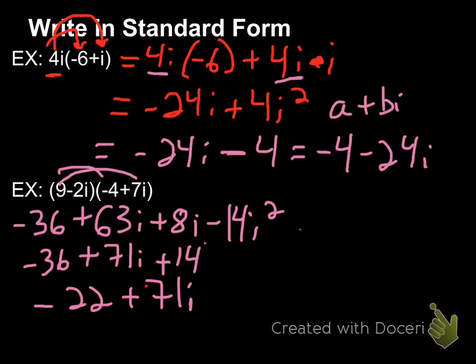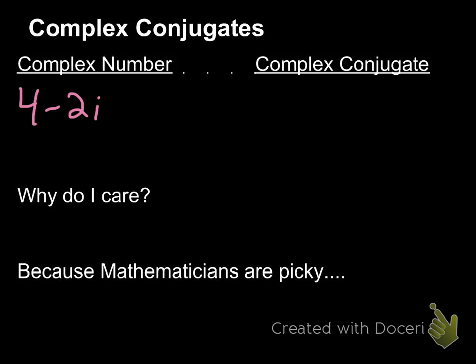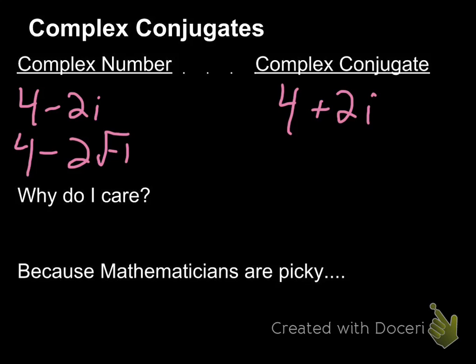Yeah, it is. The complex conjugate of something like 4 minus 2i would be 4 plus 2i, right? And this has to be true because remember that I could rewrite this 4 minus 2i as 4 minus 2 times the square root of negative 1. That thing has to have a conjugate. Remember that i is actually a square root. Why do I care? If I have that square root under the denominator, that's a problem.